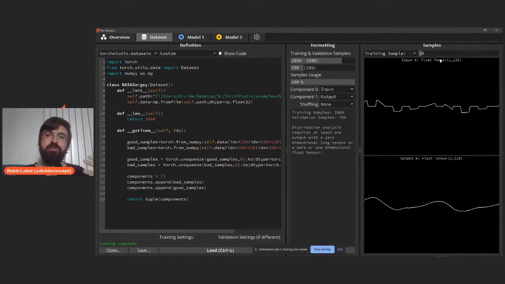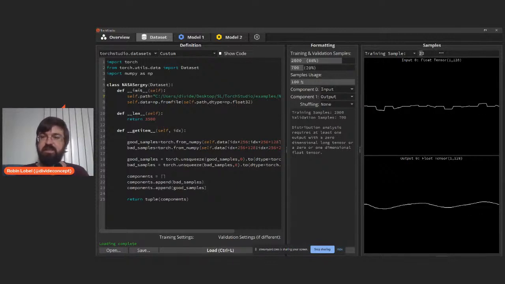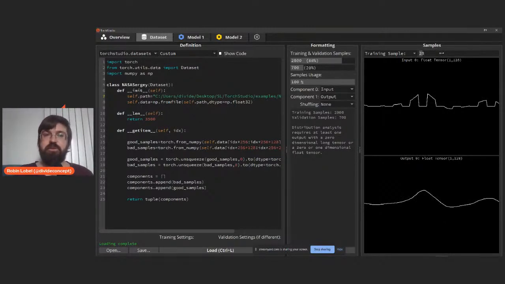So the idea was to train a model which would be able to solve this problem on my own data, and then I could apply this model to the real data. So in this case, you can see that it's a one-dimensional signal, contrary to the data set that we saw earlier, where it were mostly pictures and labels.